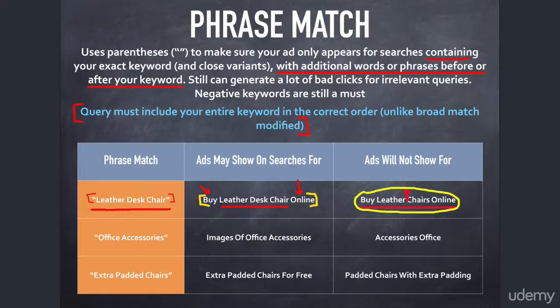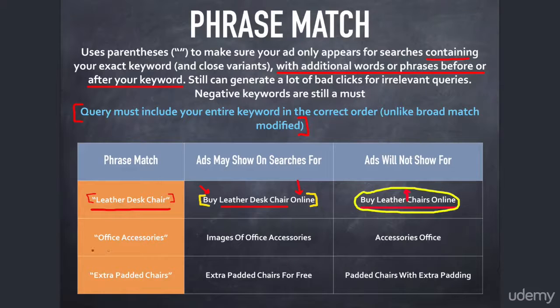So that's why it's always important, keep in mind, to use multiple types of keyword match types. You don't want to limit your account to just one type of keyword match type unless you're on an extremely, extremely tight budget and you're in a very crowded space. If that's the case, then you want to limit yourself. You want to be only targeting the best, most ideal, most bottom of the funnel keywords, and in that case, you'll probably use mainly exact match, which we'll talk about shortly.